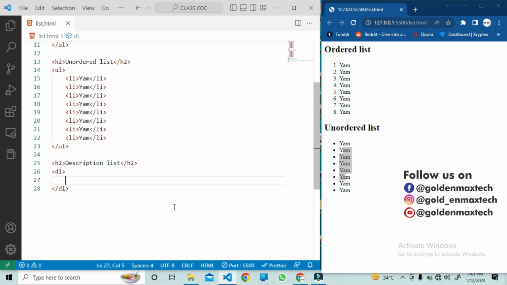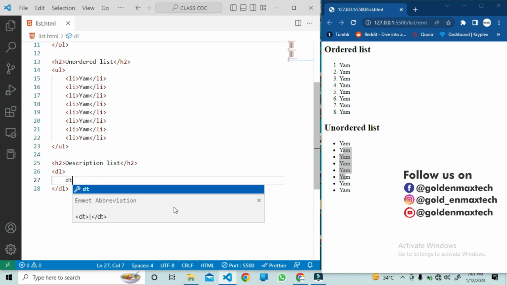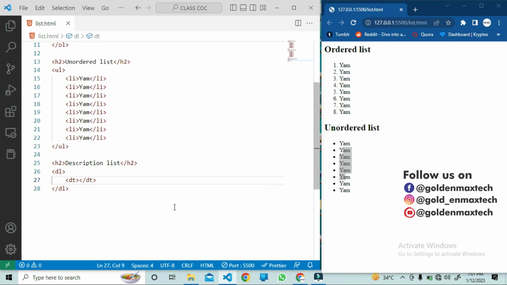The second one, inside the DL element, is DT, which defines the description term. So I'm going to put DT. Then underneath the DT, we're going to pass the data. The DT is going to carry the term that is going to be described.